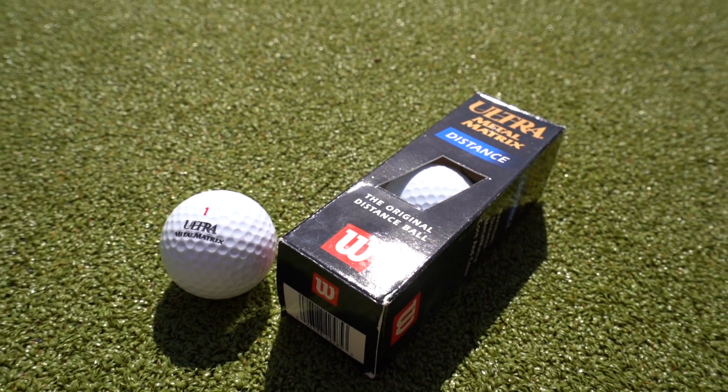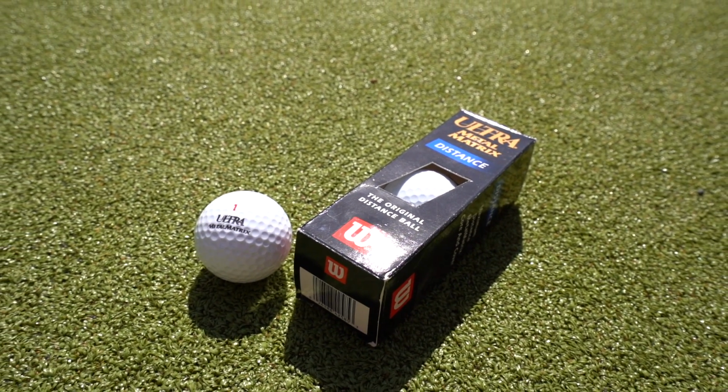What do you reckon? Do you reckon it's got to go further than your Z-Stars? Surely, innit? It's a distance ball. Well, I'm expecting lower spin, more distance. I think low spin throughout, apart from maybe driver, because we know that there are limits and the R&A wouldn't have let it go any further. So I reckon that it's similar on the long stuff, but low spin for the rest. All right, let's go and test.